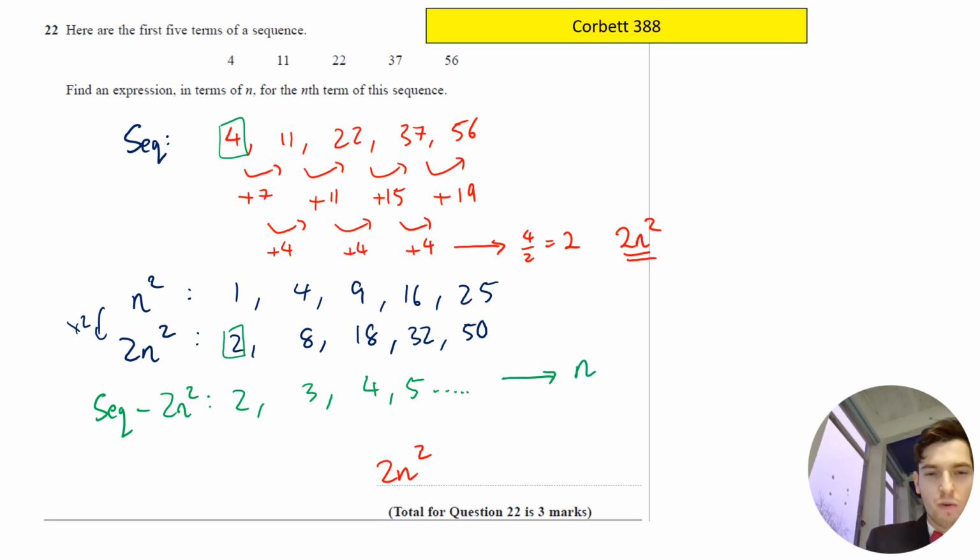And then to get from 1 to 2, I add 1. So I'm going to add this n plus 1 onto my 2n squared. So my final answer is 2n squared plus n plus 1. So this is a technique that I taught you, but they might have explained it differently in the video. So go have a look and go practice getting these questions correct, because if you know the process, you should be getting 3 marks every single time. On to the last question.